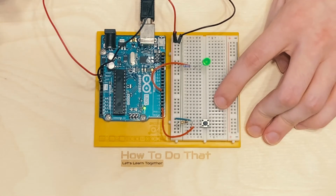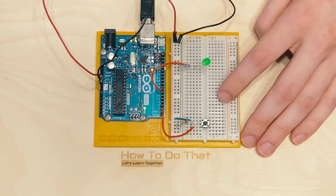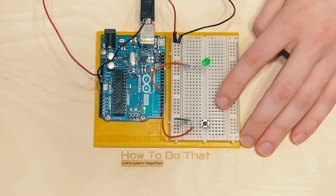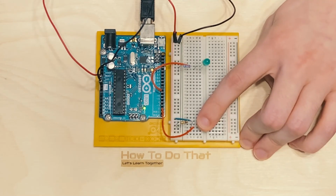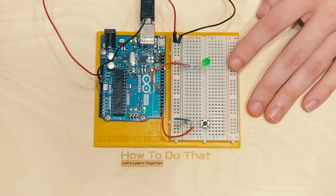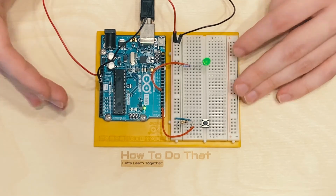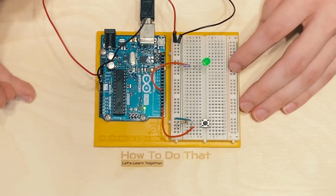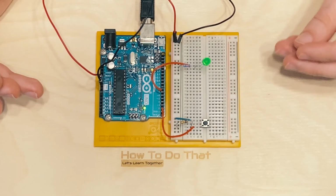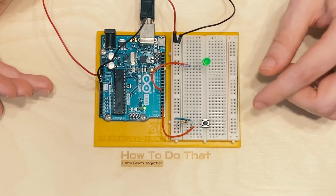So we're back over here with our circuit, and I will give you a little bit of a spoiler. It is going to blink, but watch how long it takes once I press the button. Did you see that little bit of delay? It's not a big deal in something like this, but depending on your use case, your end user of whatever electronics you're programming, you may not want a delay. You may want a very immediate tactile response from your electronics.